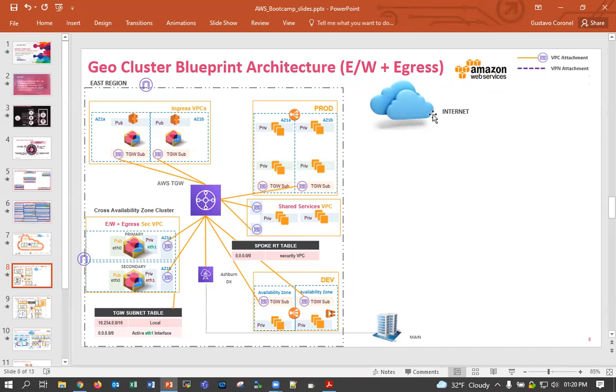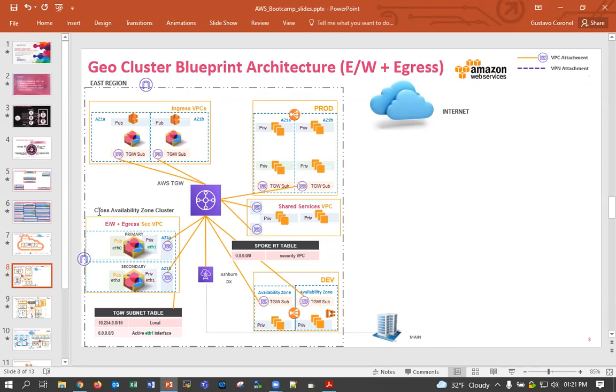If something comes from the cloud, it will normally hit the ingress piece. It would hit the public load balancers, which in turn would hit the checkpoints, and we would then forward it to the correct place. Now, we have two favored checkpoint deployments in AWS, and I'm going to talk a little bit about both of them and the difference between them.